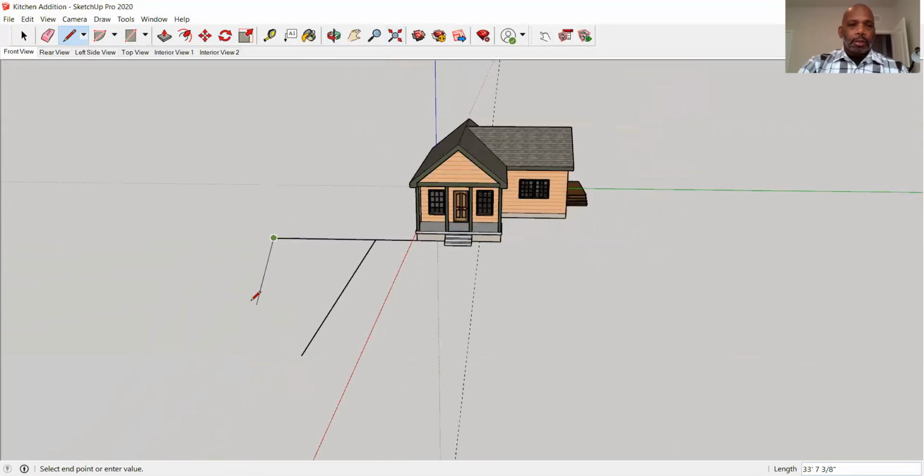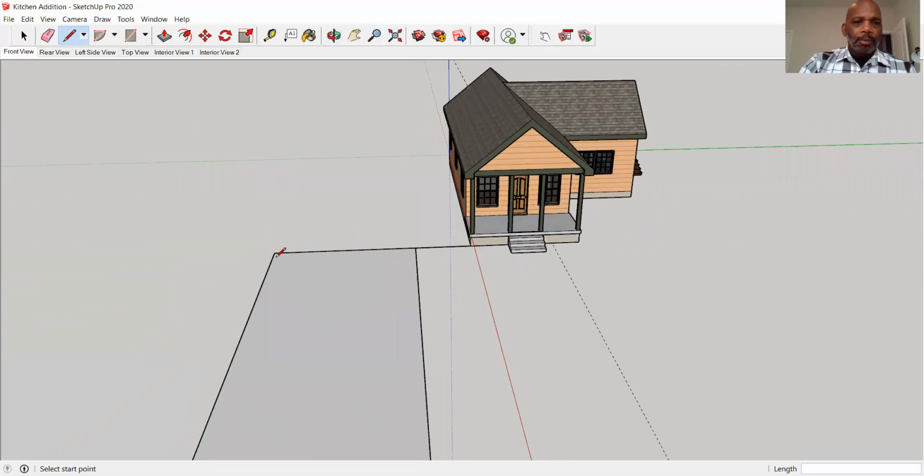Good. Then I'm just going to extend this out here on axis. I'll just put 50 feet in again. It's no problem. Then I'm going to connect these two. So now I've got a face, or a surface. Good.